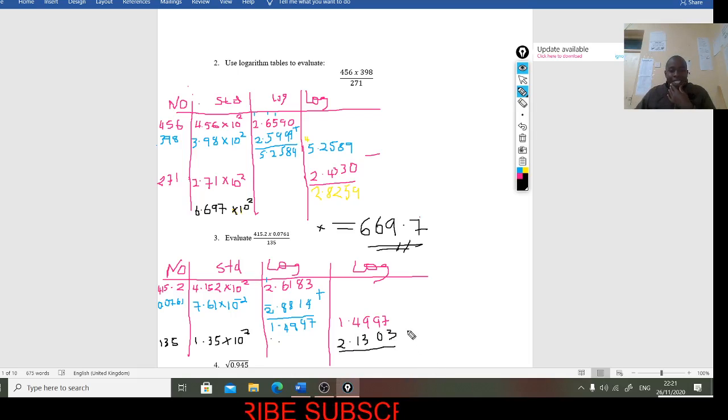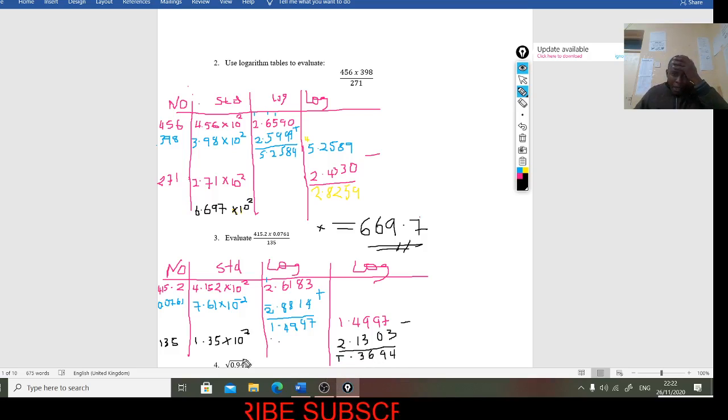Remember it is division, so I subtract. I get this minus this, I find it as 4. Then 9 minus 0, I find 9. Then 9 minus 3, I find 6. Then 4 minus 1, I find 3. Then point 1 minus 2, I find -1, so I write power 1 because it's a characteristic. So I need the number.